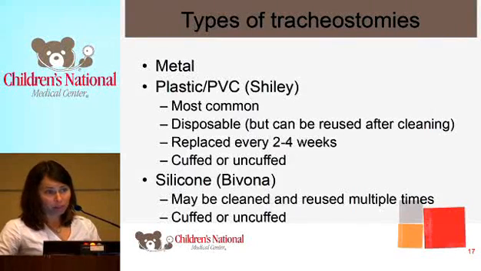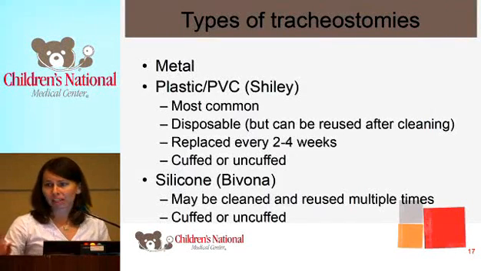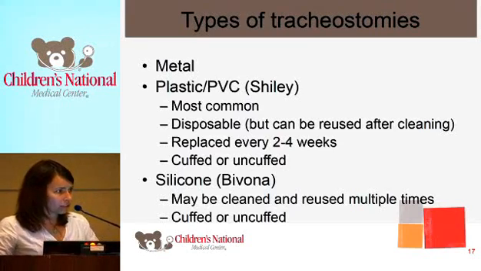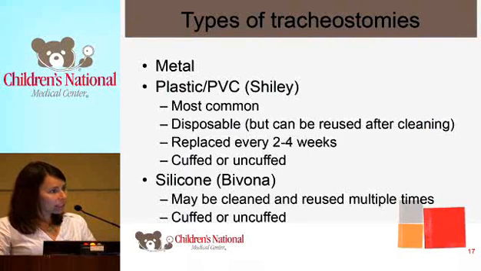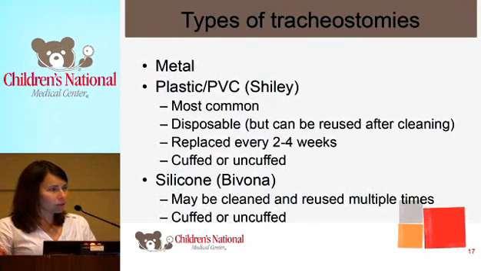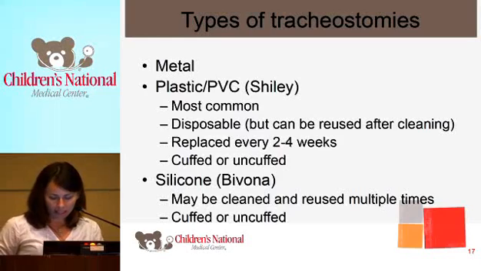Now the silicone is more expensive. The Bivona is more expensive. It's actually got a little metal in it, which is important if your child's going to go to radiology for an MRI. It can be cleaned and reused multiple times. And again, it has to be cleaned a little differently, we'll go into that in a minute. And it can be cuffed or uncuffed.